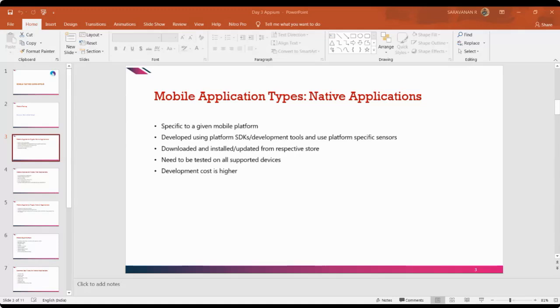Now, we have another type of application in mobile devices, which is called hybrid applications. So what are hybrid applications? Hybrid applications are the combination of your native app and web app. The hybrid apps are downloaded and installed from the respective stores, and have the features of a native app, including UI and icon, merged with the web app content, right? So that's hybrid applications.